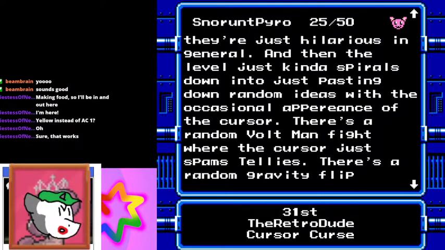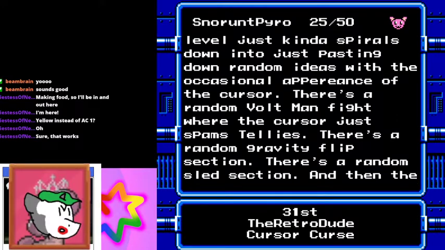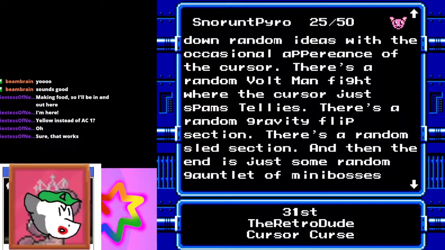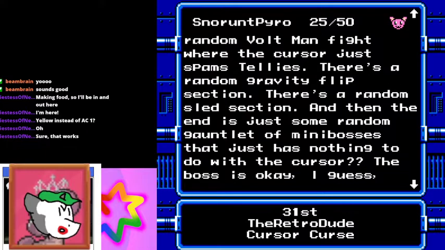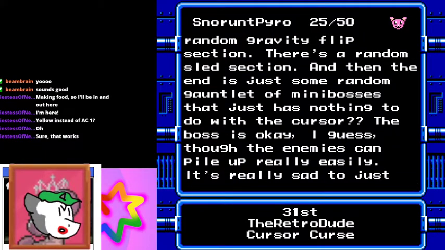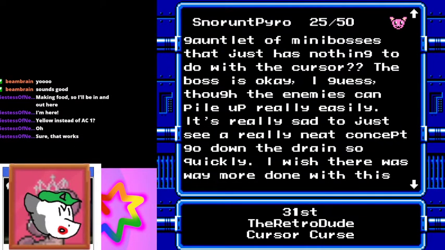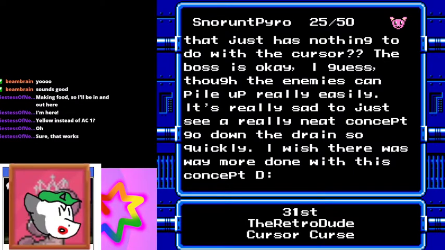There's a random Voltman fight where the cursor just spams tellies, there's a random gravity flip section, there's a random sled section, and then the end is just a random gauntlet of mini-bosses that has nothing to do with the cursor. The boss is okay, I guess, though the enemies can pile up really easily. It's really sad to just see a really neat concept go down the drain so quickly. I wish there was way more done with this concept.